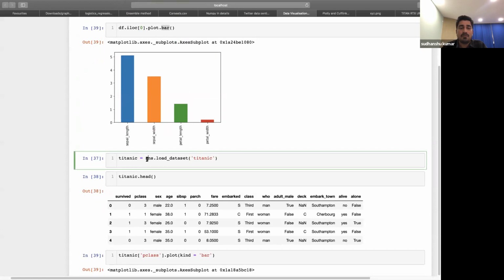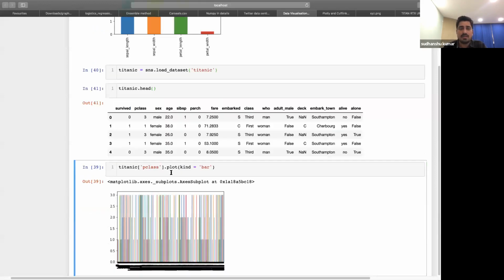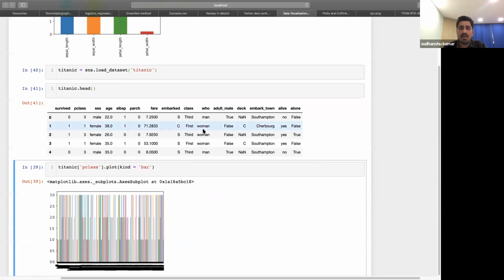Okay, fine. Moving forward, here again we are trying to load a data set called Titanic, using the Seaborn library's load_dataset. Again, Titanic is an open source data set, so you can load a CSV file as well, and then you will be able to perform all of those operations. There is no problem with that. So I'm calling Seaborn and loading all of that data. This is how my data set looks, and inside my data set I have this many columns.